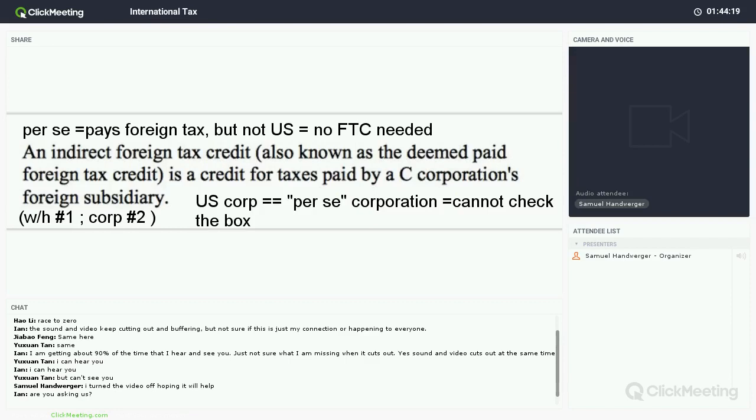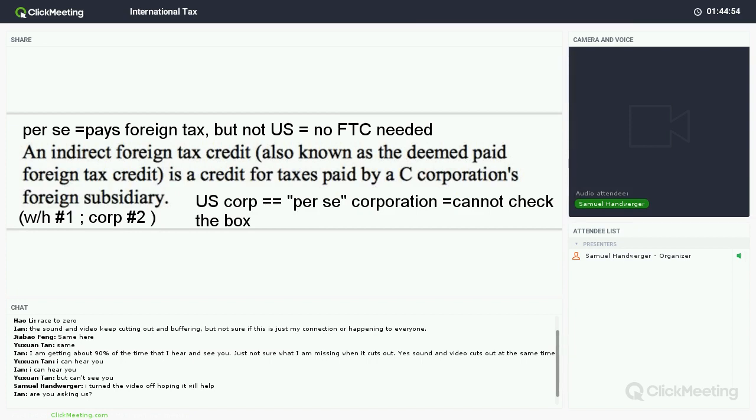So it's easy for the shareholders, when the dividend's paid, to get a foreign tax credit using the withholding tax because that was paid on their behalf. If the dividend's paid, the withholding tax is taken off of the shareholder's dividend. With the corporate tax, that's not being taken off, there's no withholding tax, it was just paid by the foreign corporation. So at this point, you have a situation where there have been two levels of foreign tax paid, and only one is being allowed for the foreign tax credit.